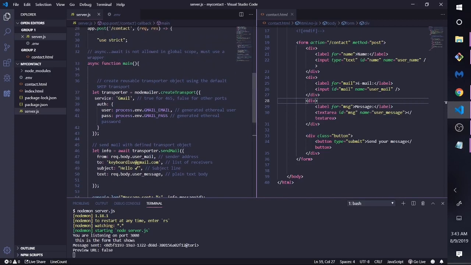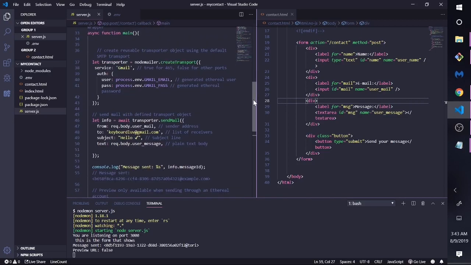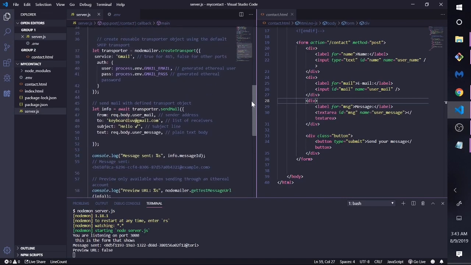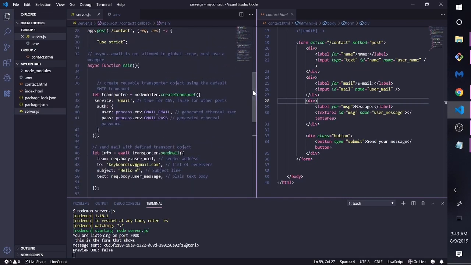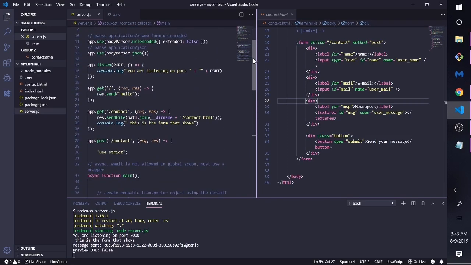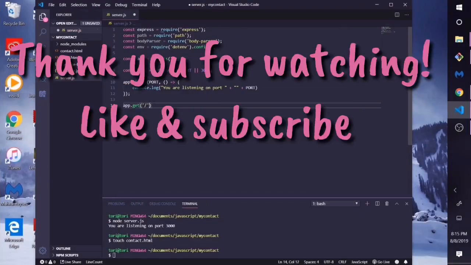Maybe try different ways to set this up. If you see documentation, there are going to be different ways to configure the transporter and the email headers. But in my next video, I'm going to definitely have comments on this file, and I'm going to be working with the front end and working with validation.